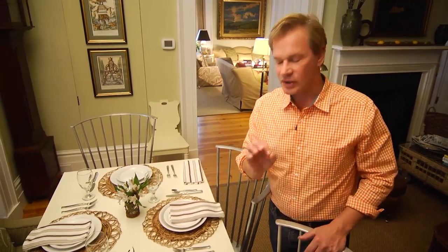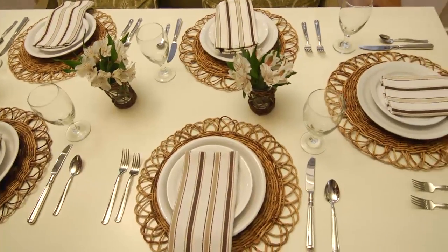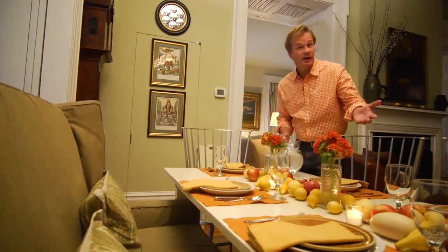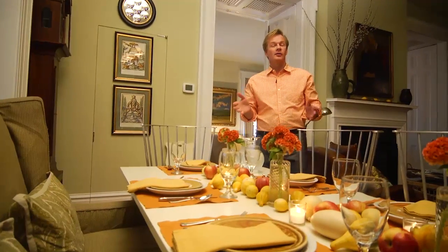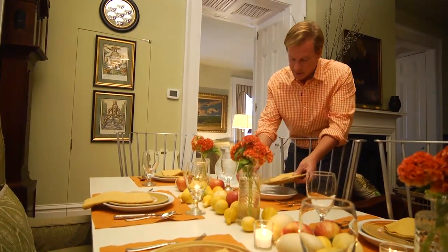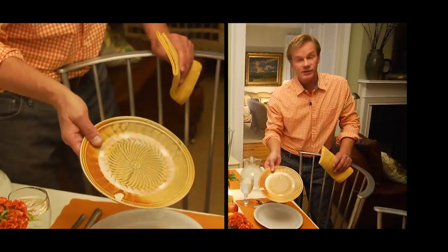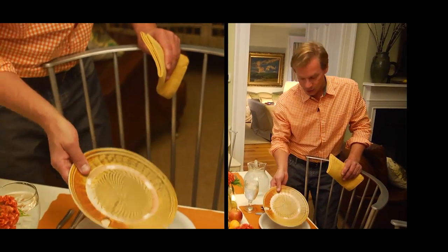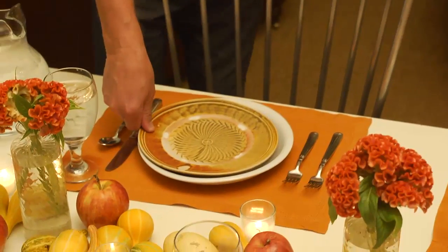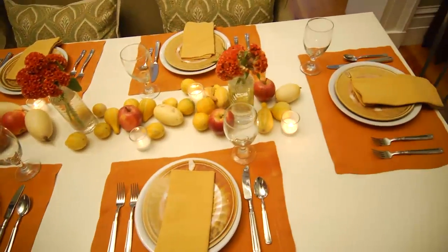Okay, now let's take a look at bumping this up. And what I mean by that is, let's keep it natural, but let's add color and make it more abundant. Well, here you have it. This is a much more colorful and abundant version, but using some of those basic things. With the dinnerware, I have my ironstone dinner plate, but for the salad plate, I'm using some of these ceramic plates made by a local potter. We've gone from something that was very monochromatic, white, to orange and gold themed.